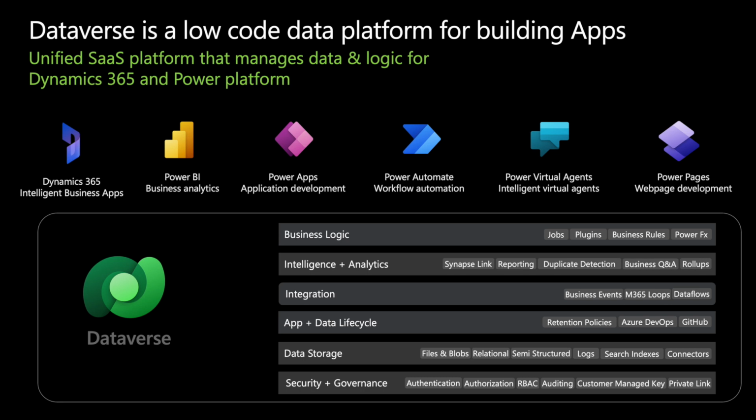So if you have Dynamics 365, whether it's F&O or sales or customer service, you already have Dataverse. Dataverse is powering your application. If you're using Power Apps for application development, if you're using Power Automate, Power Virtual Agents, Power Pages, Power stuff, Dataverse is already there. And Dataverse is more than just a database. It has many databases, of course, but it also has capabilities that power business logic, analytics, integration, so many features built into one platform. So that's what Dataverse is.